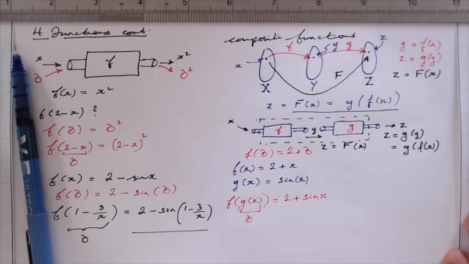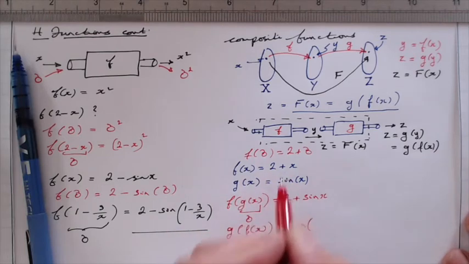And then similarly, you could think, well, what's g of f of x? Well, in this case, I know what f of x is. It's 2 plus x. So g of f of x. Okay, think of g of apple as sine of apple. So the g function just takes the sine of whatever the argument is. The g function says sine of the thing that you feed to me as a machine, and what you're feeding to me is f of x, which is 2 plus x.